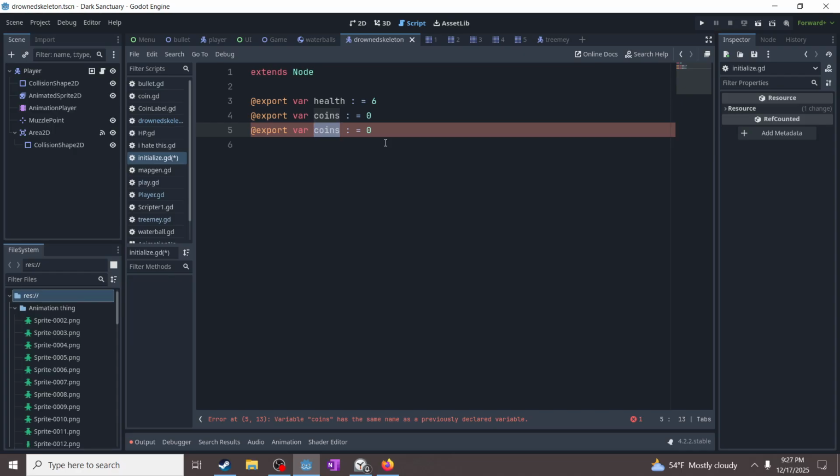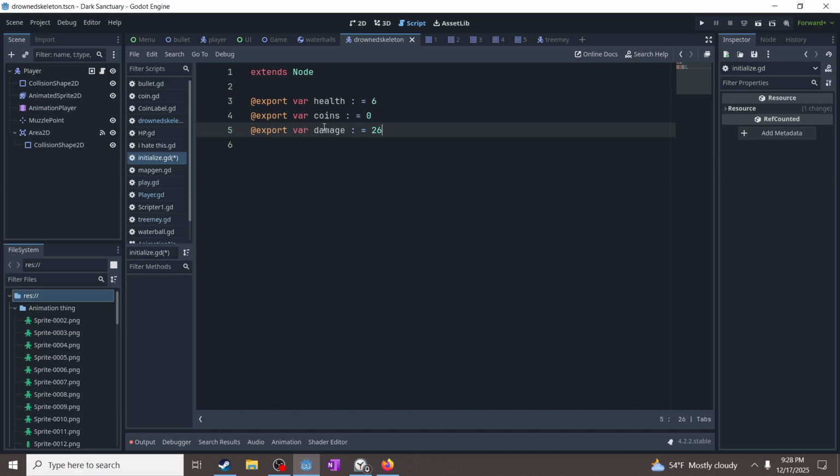We've got export var our damage. What do we want the starting damage to be? What is like a number? What number do I say and be like, yeah, that reminds me of Dark Sanctuary? 26.